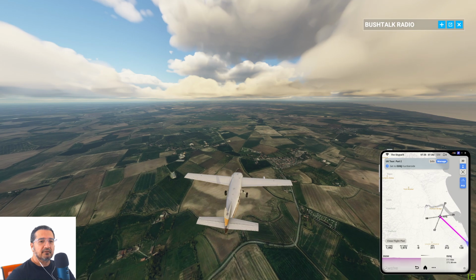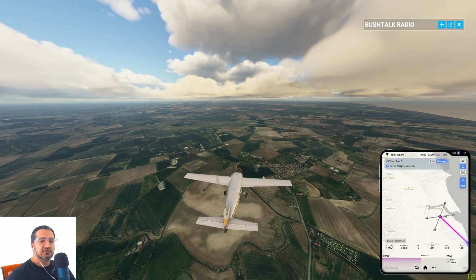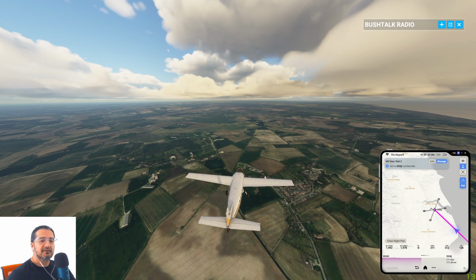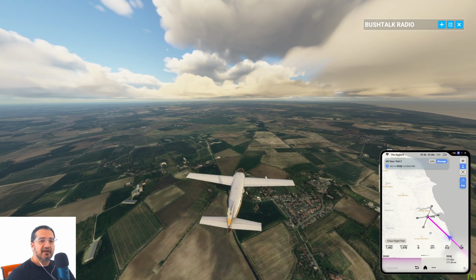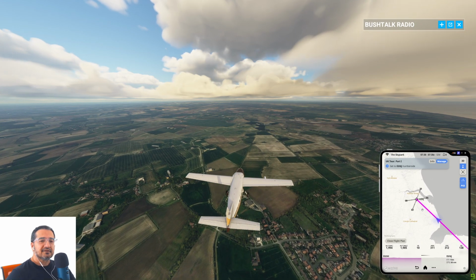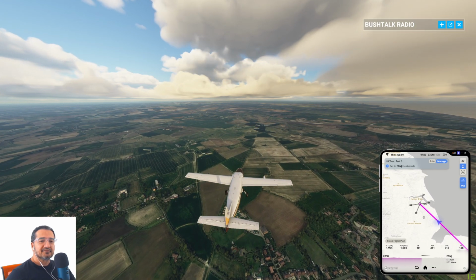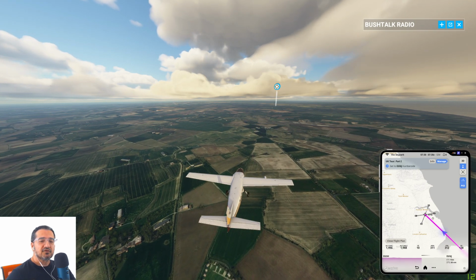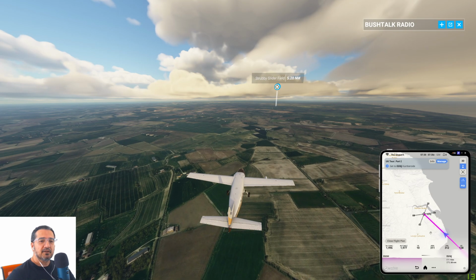It has probably the most interesting thing that really pulled me into Skypark, because of the interface. It looks like an iPad, and it gives you almost like a flight chart that you can follow along. It gives you information on the airport as well, the runway that's coming up.